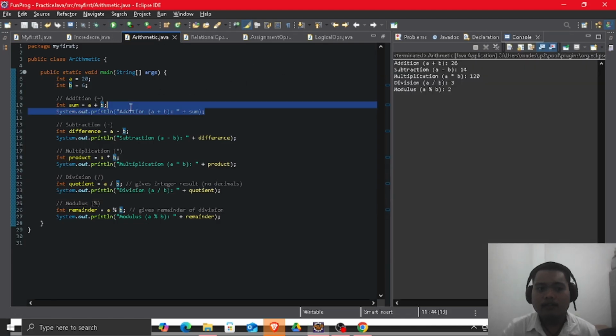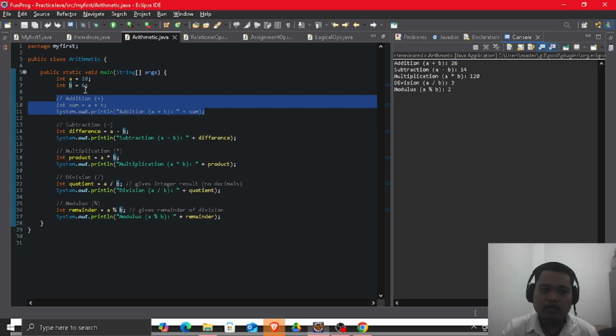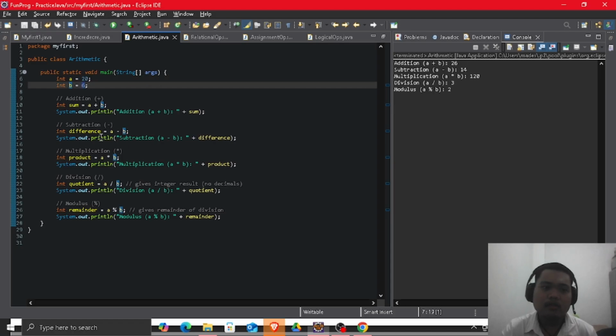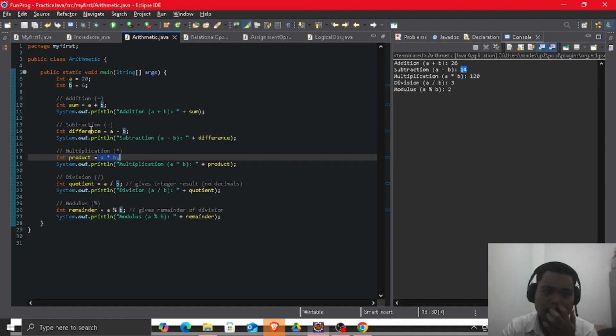you can see that the line of the addition program resulted in 26, meaning that A plus B is equal to 26, which also means that 20 plus 6 equals 26. 20 minus 6 is equal to 14. A, or 20, times B, or 6, is equal to 120.